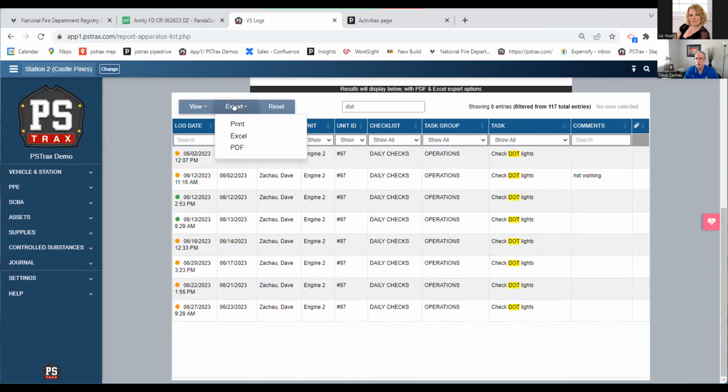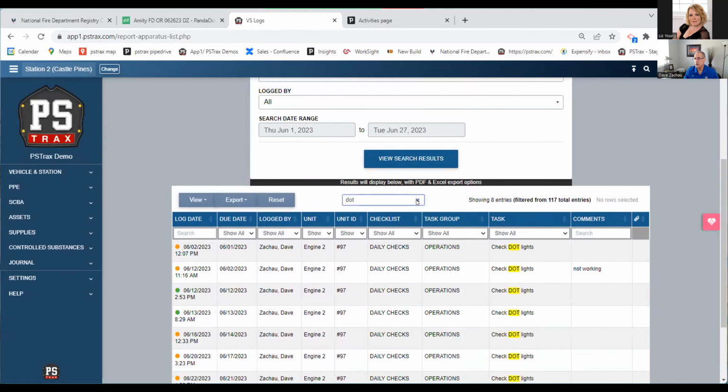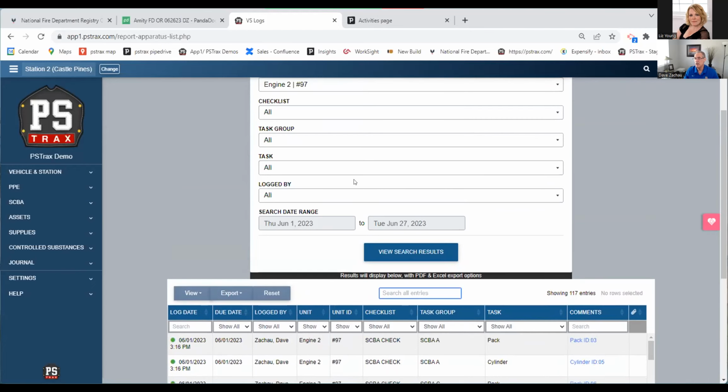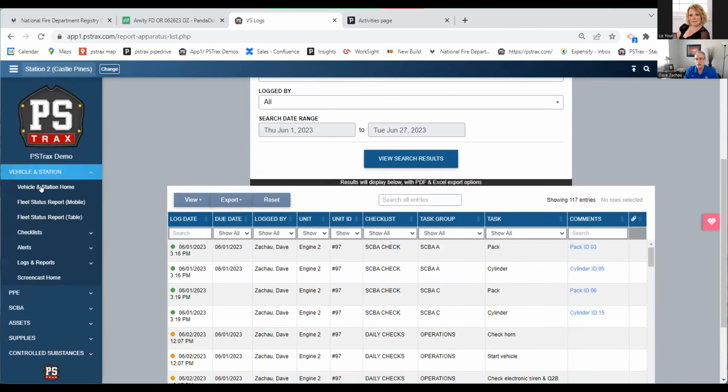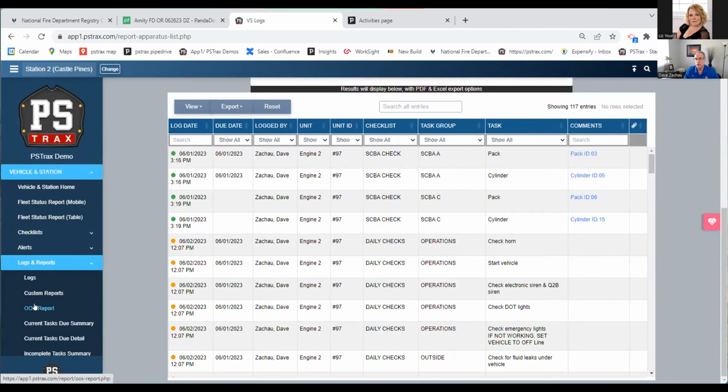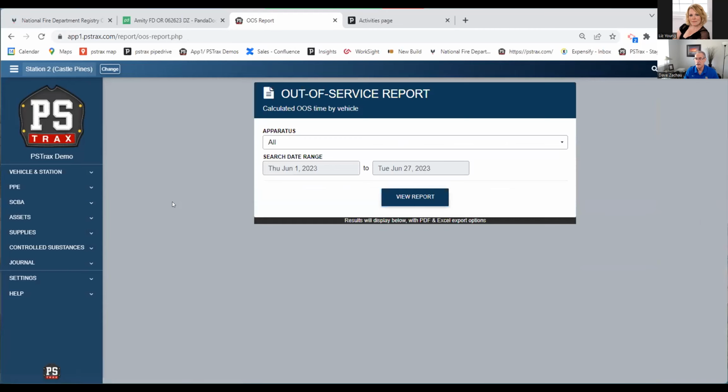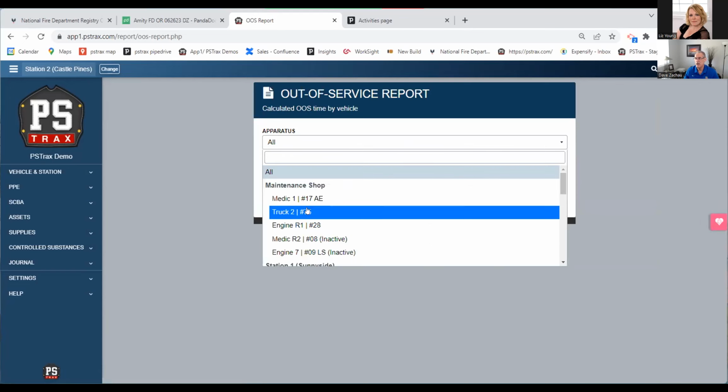There are multiple reasons for having this in here. You will decide what is most critical for you. But we do want to give you the ability to check any of your vehicles or station checks through any date range and be able to pull that report. Suppose you want to pull an out of service report. Why? Because the vehicle's been down 60 some odd days out of 365 and the city says, give me a business case. Well, I can.